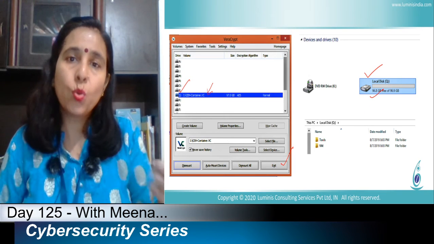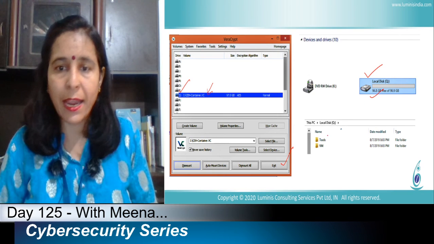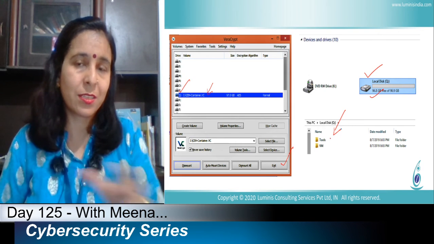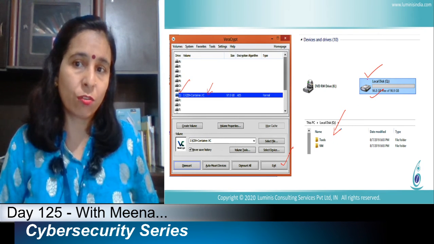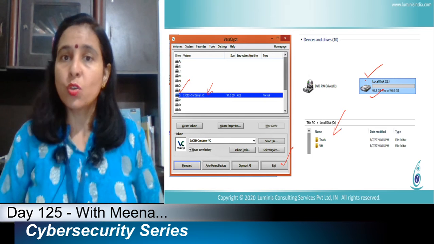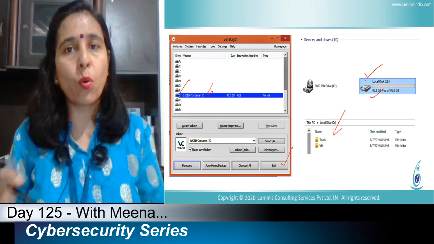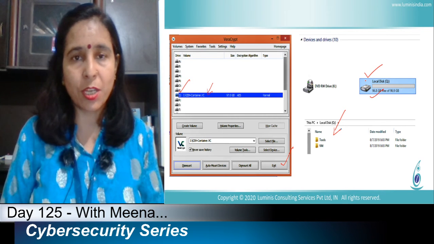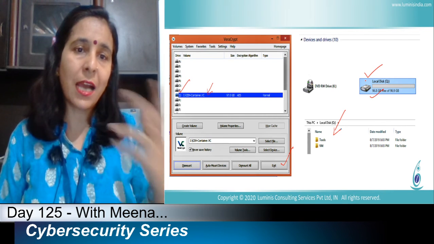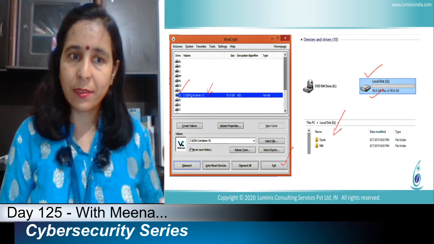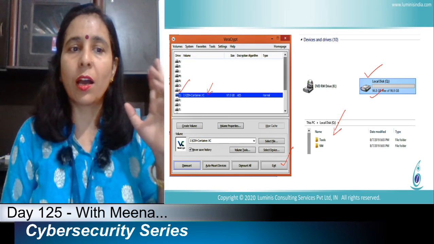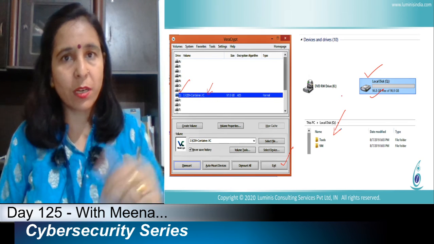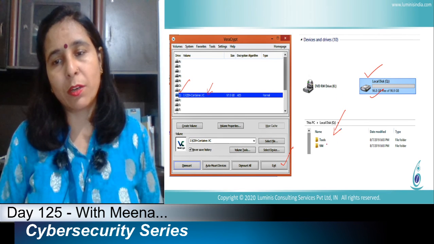Here you can save and open files, and whatever files you save, all will be encrypted with the Advanced Encryption Standard which we selected at the time of creation of this particular container. So whatever you place in this drive will be encrypted. Next time, for example when you shut down your system and start VeraCrypt again, select that container, assign any drive letter, click on mount, it will ask you for the password, and it will show you the folder inside the particular drive.